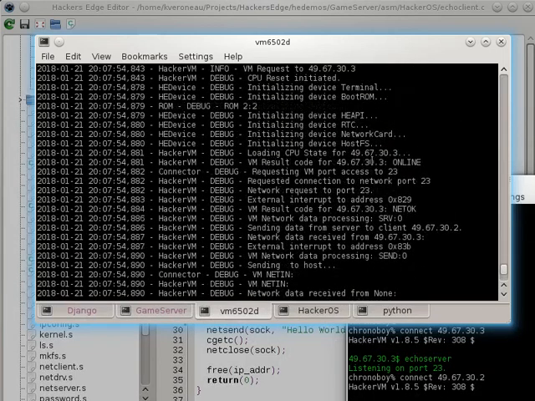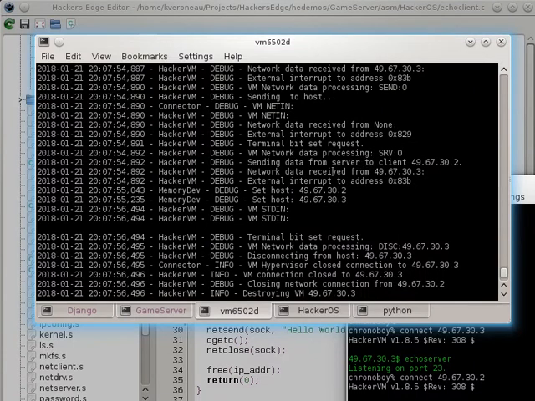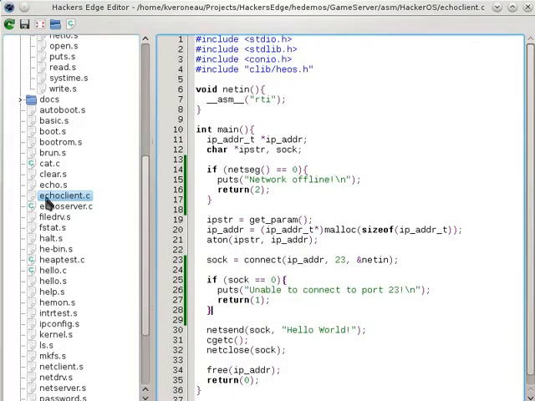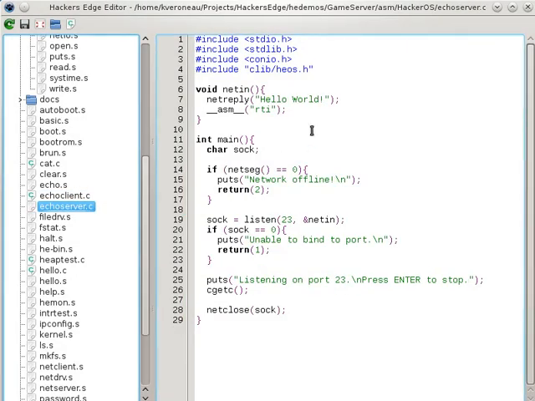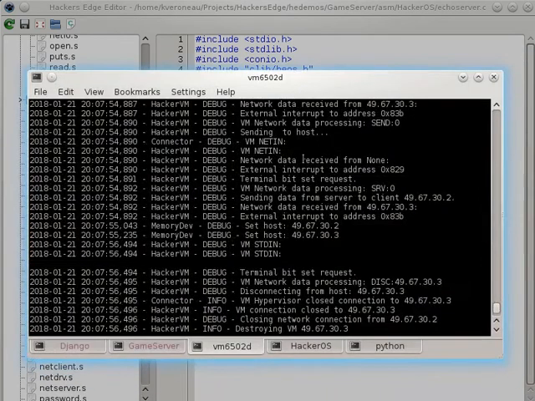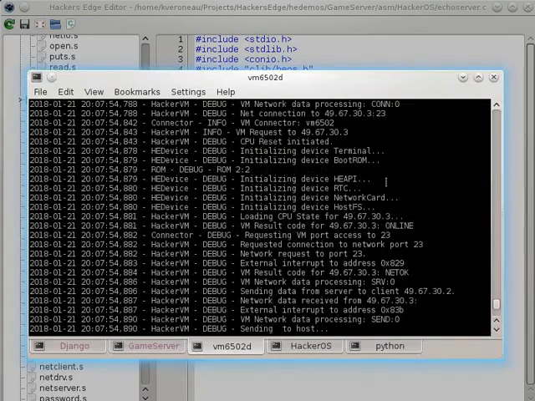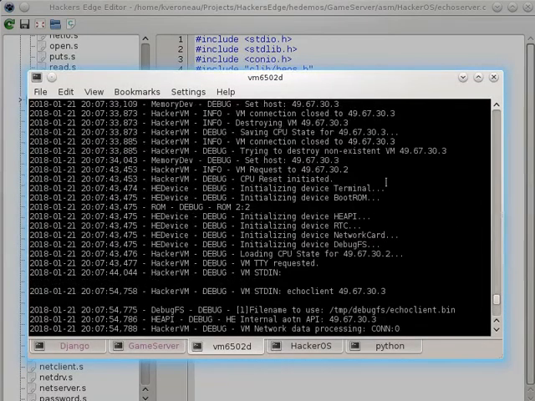Okay, so now it properly did connect, but the only problem is it's not actually sending anything to me right now, which is a little unfortunate. So net server isn't actually sending anything.